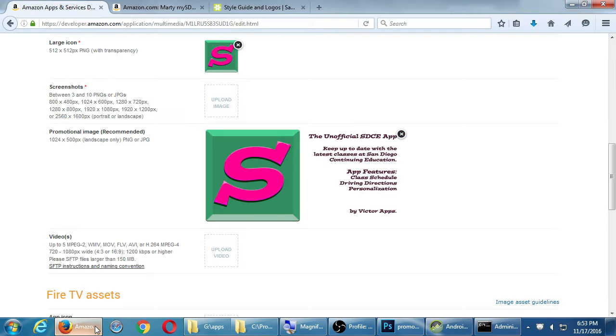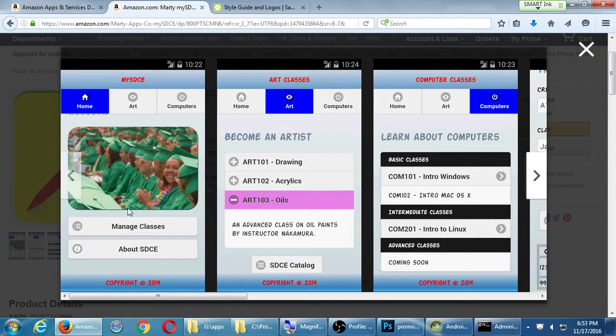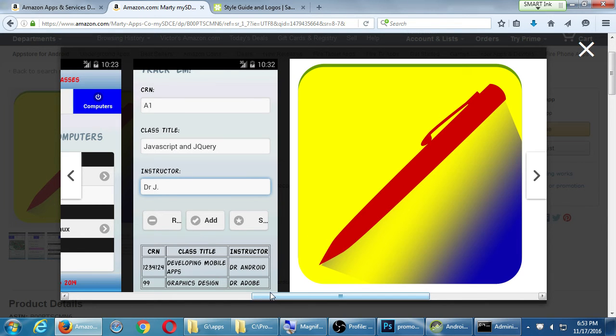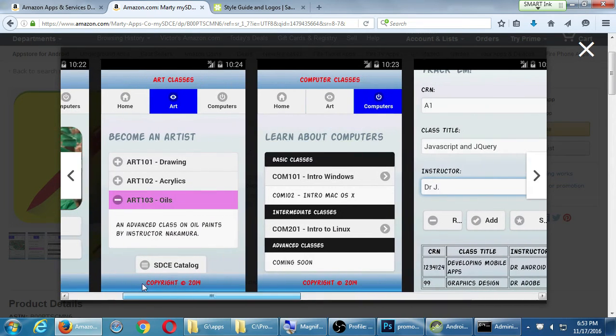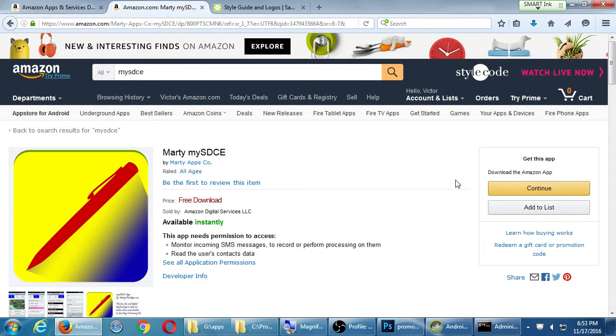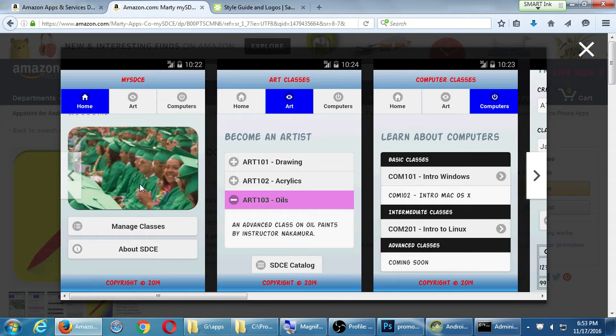You can get inspiration from previous classmates. Let me show you here, for example. So this student has the home screen, one of these art class screens, computer screen, the class saving feature. So when you do that screenshot, it captures the various aspects of your device. Notice here, it shows the user's battery level and the time that they shot the picture. These screenshots here are, again, right off of your device.